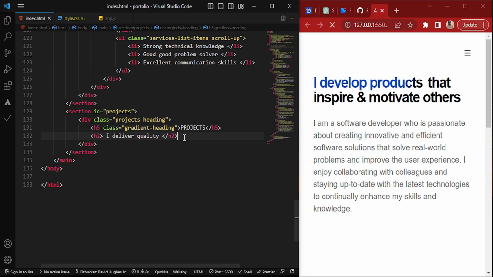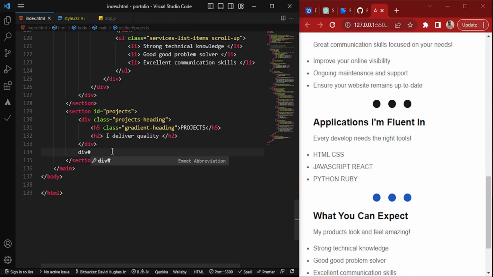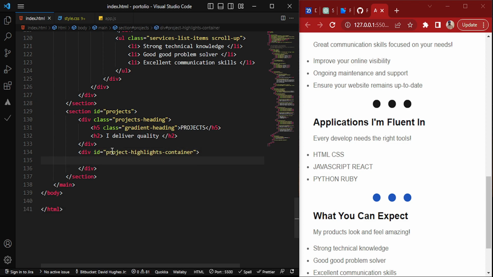All right. So from here, what we're going to do is add another div, and this div will be outside of this last div here, and we're going to add a div that will have an ID, and the ID will be project dash highlights dash container. Enter, like this. All right.